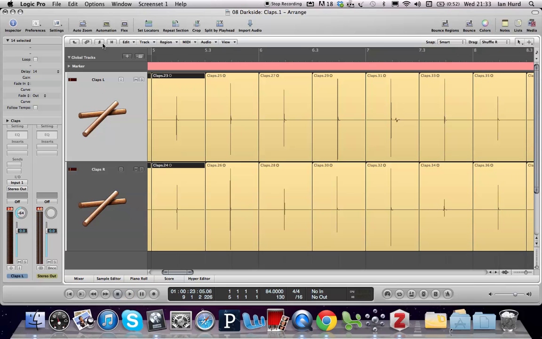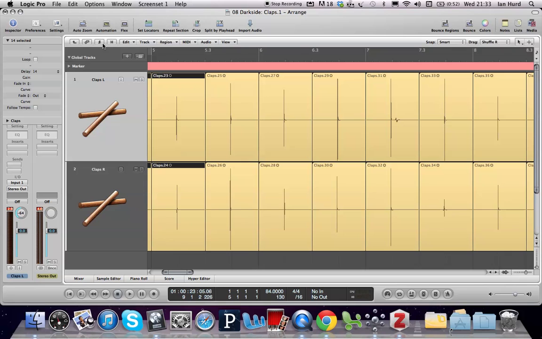Okay, and that allows us to not worry too much about watching what's going on there. So we're going to drag one claps region over another to swap their positions. When you are done working in the visible section of the arrange area, you can turn on catch mode again to see the playhead position.